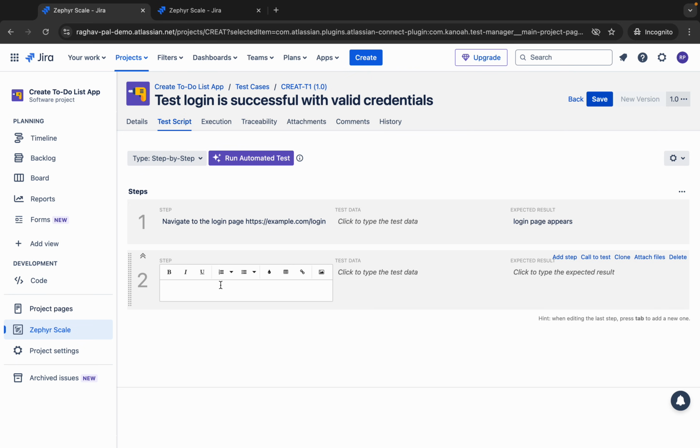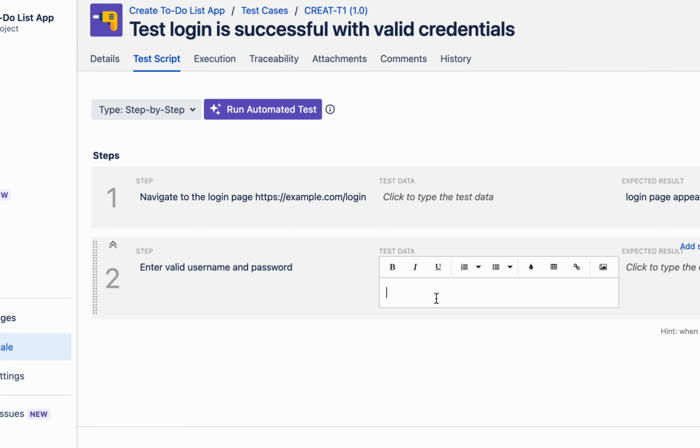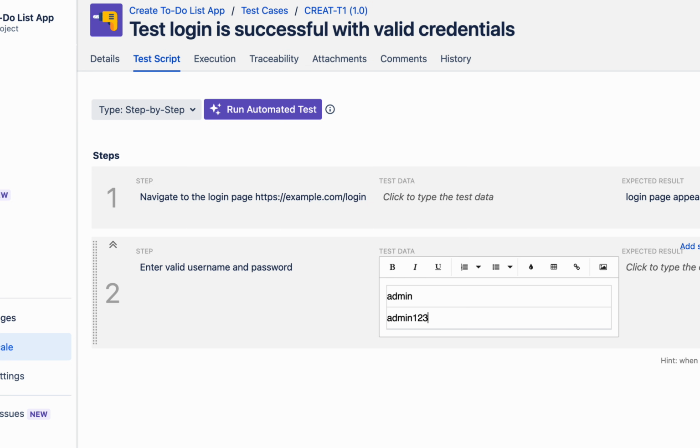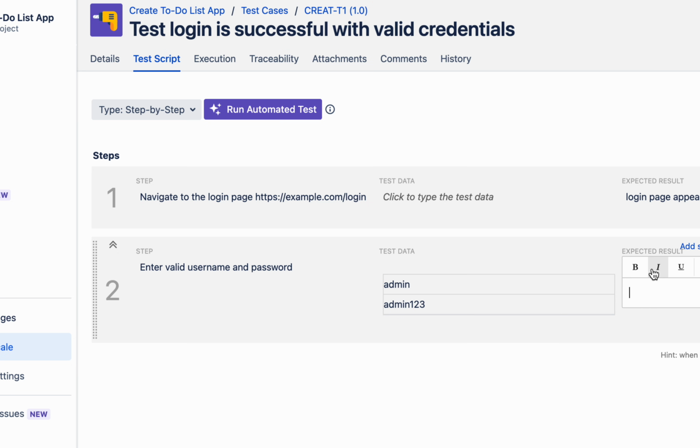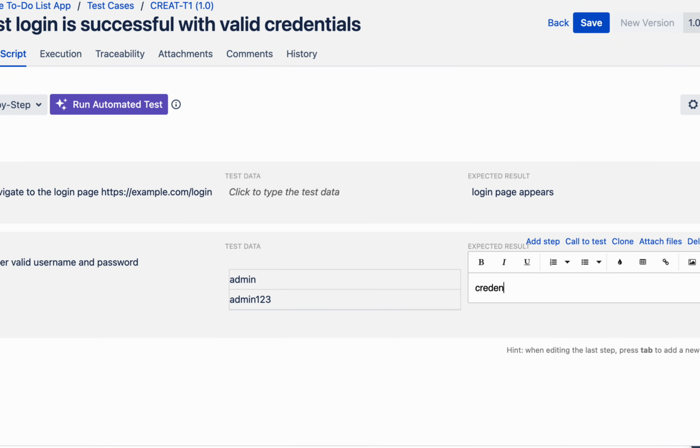So press tab on your keyboard and here I will say enter valid username and password. Here you can give the data if you want to. I can also create a table like this. I will say username is admin, password is admin123, and then here I will say credentials are added.